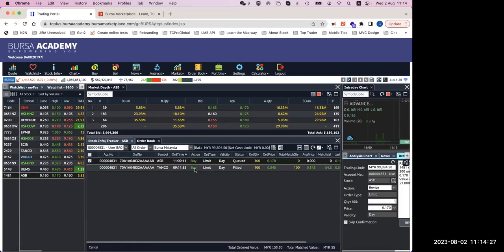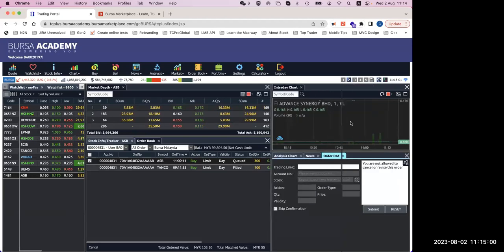So I show all this order here. You see this match value is 55 because I have one order with filled status. The shares you need, it's 100 shares times the average price. This is my value for this order book, and the total order value is actually just a sum up of the value for these 2 orders based on the mark-to-market price.